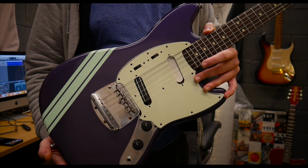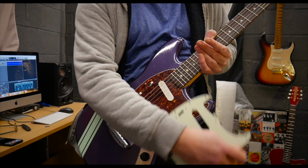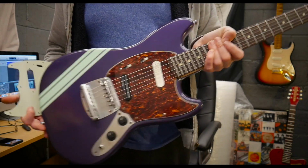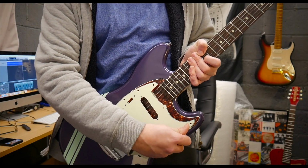But yeah, let me know what you think to that, or whether you prefer it with a, ooh, squeeze that out there, a perloid pickguard. I think that's got a better contrast, but yeah, got the best of both worlds there.